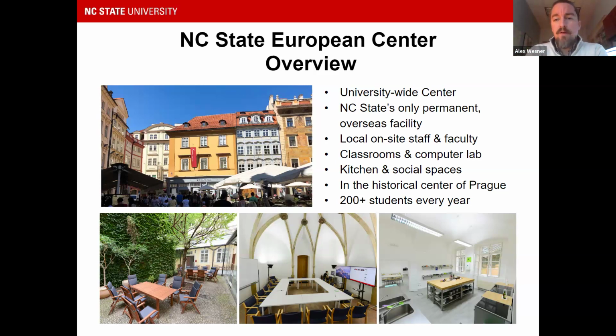And when we refer to that, it means a lot, but it also means it's a physical place, and you can actually see it here in that top photo. So that yellow building with the red flag, that is the center. It may not seem like much from this distant picture, but there's actually a whole lot to this building.